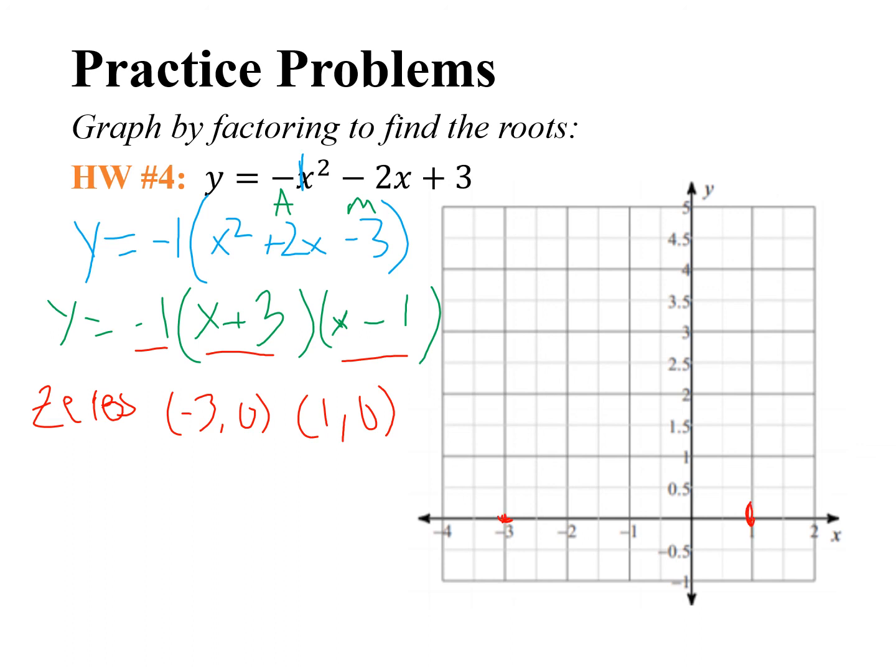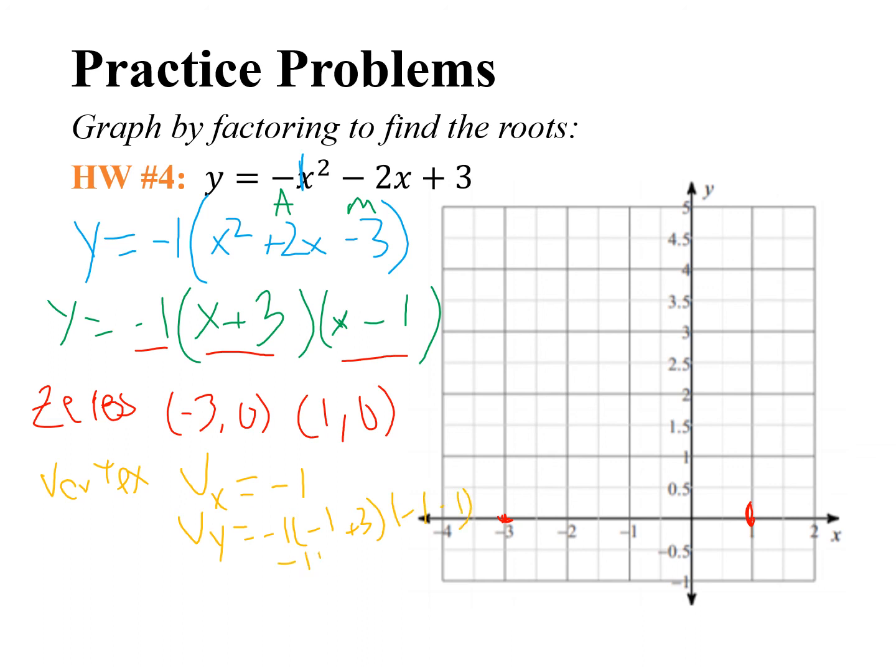My next step is to find the vertex. My x value for the vertex is going to be the halfway point between -3 and +1, which is -1. We can do it visually, or we can add them up and divide by 2. To find the y value of my vertex, I need to plug -1 back into my function to determine the output. I can plug it into the regular form or the standard form, or I can plug it into the factored form. If I plug it into the factored form, let's walk through the steps here.